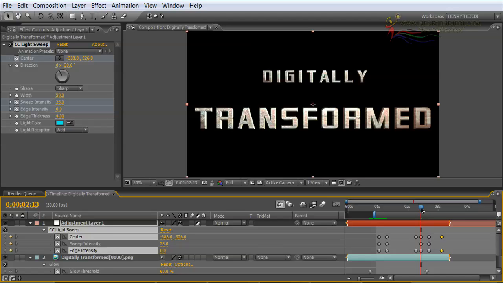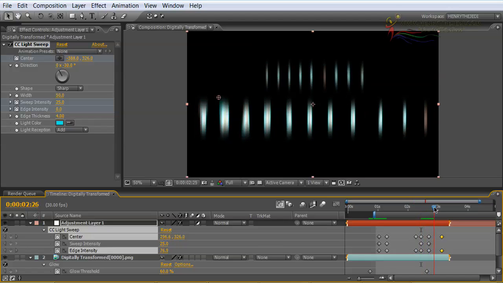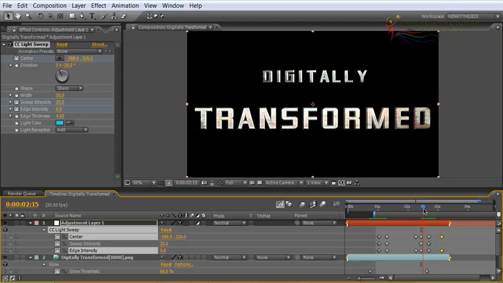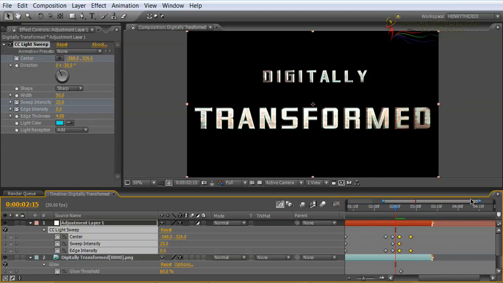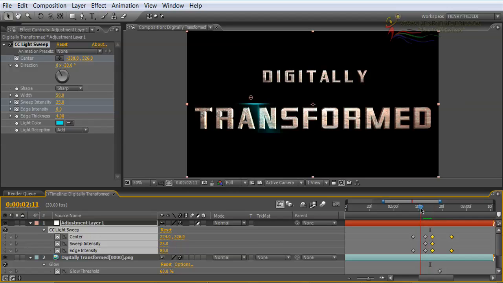Now analyze the scene so that the sweeping appears accordingly. It seems it's coming a bit too late, so we're going to select those keyframes, and then Alt and drag the last ones closer, and those ones also closer. It still needs to come even closer than this. Okay, this is the first one, right?